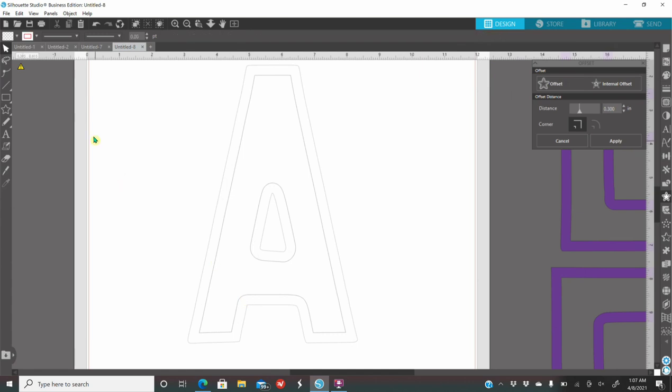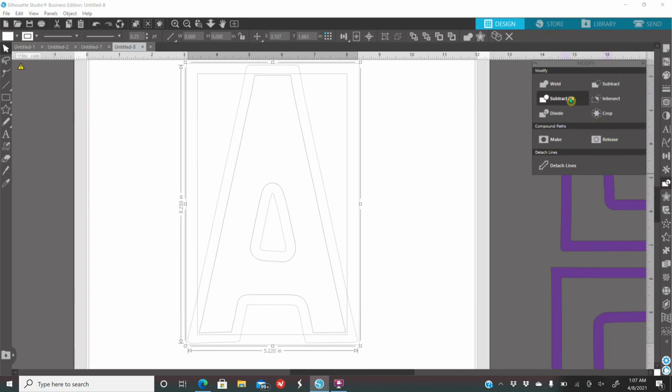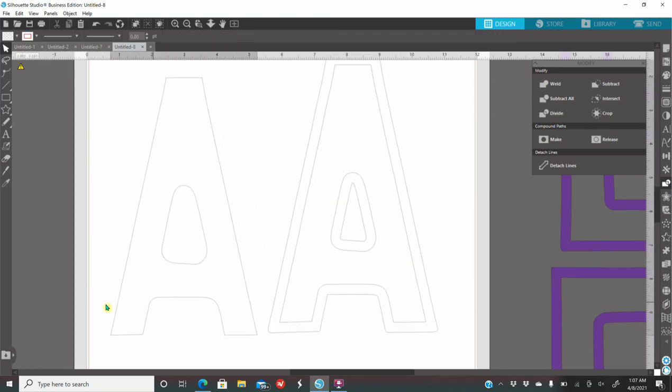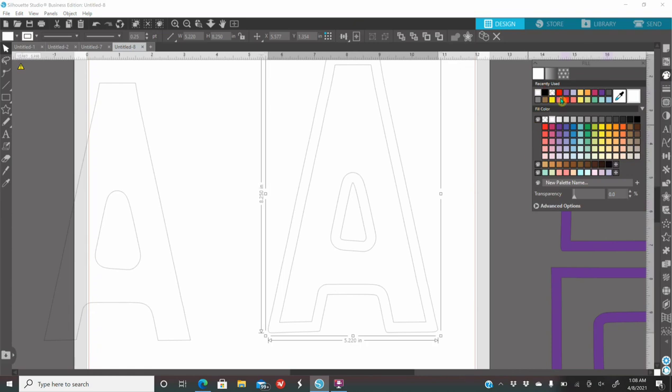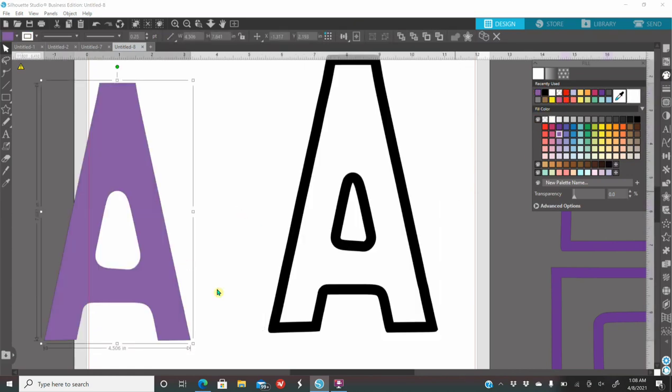So now I have this. I'm going to select them both. Go to my modify panel and click on subtract all. Remove that middle A, my internal offset A. I'm going to color this black so y'all can see it. And I'm going to color this purple so y'all can see it.